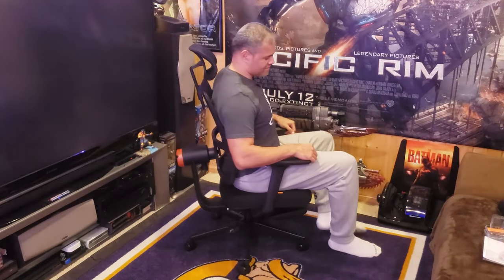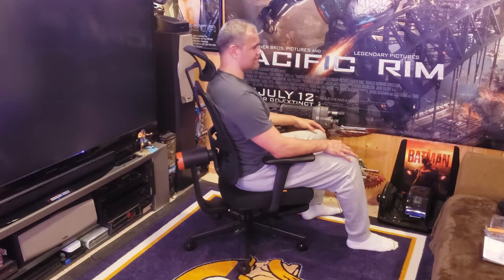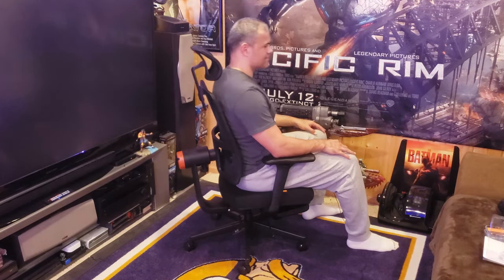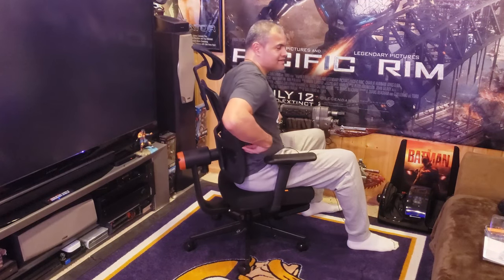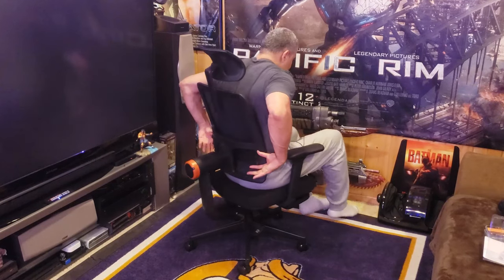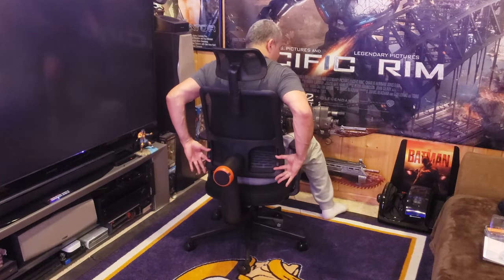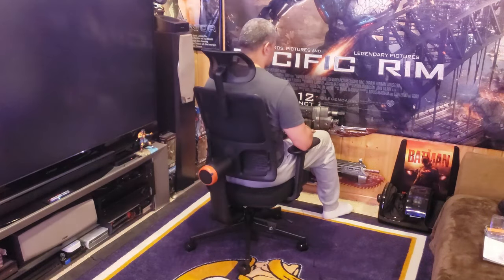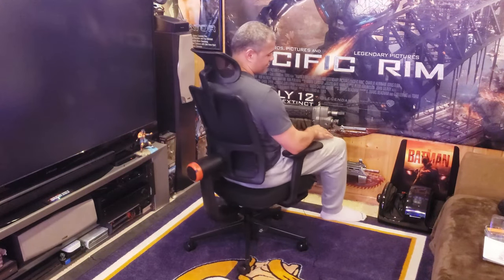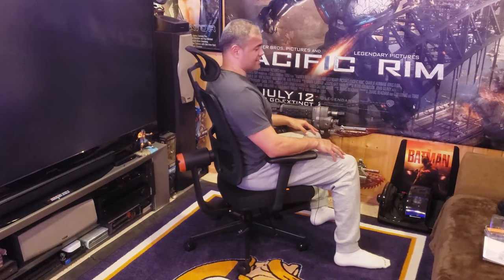Whoa, guys, so this auto lumbar, see how it follows me? Lean back, forward, back. Always have constant good pressure on my lower back, which is amazing. So I probably want to lower this a little bit. I want to bring that down. Wow, that's very cool. Now you can lock this in place. If you don't want it to follow, you can just lock it in if you want.